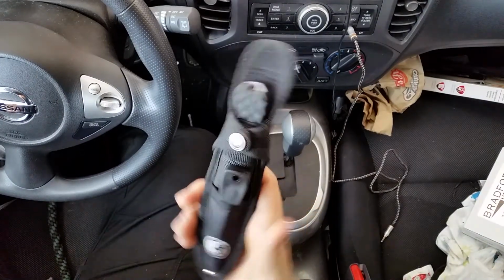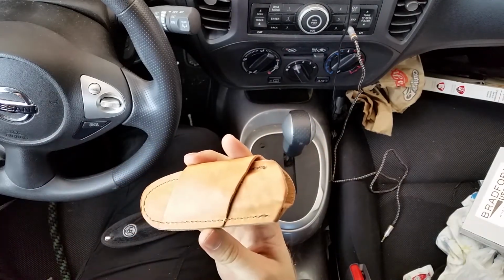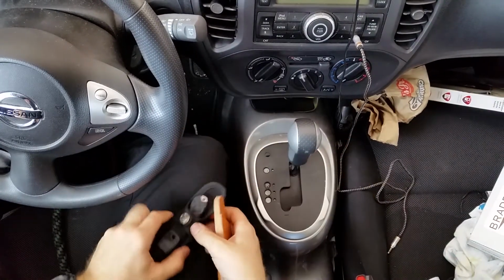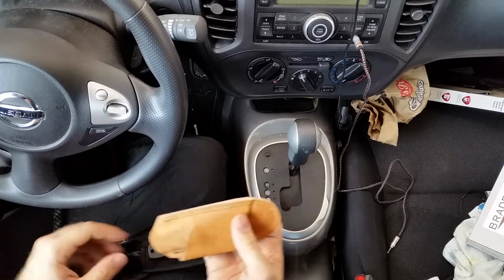Kills me. But a lot of YouTubers say it comes with a great sheath. That's a bunch of BS. I got a Kydex sheath on the way as we speak, so I will be making a review on that when we get it and see how good it is. But I am really disappointed with the sheath it came with.